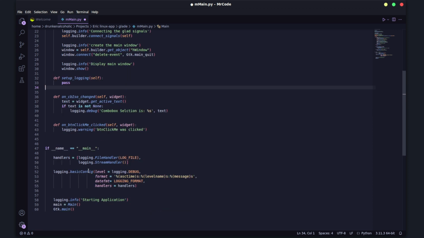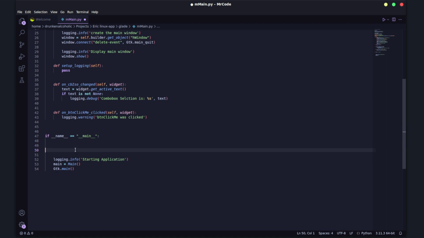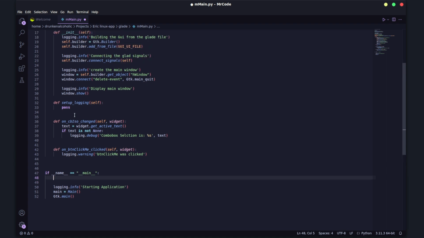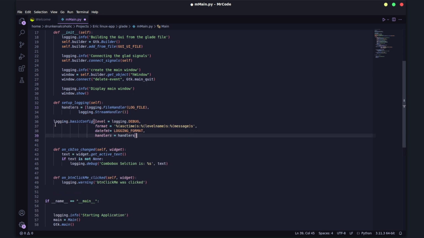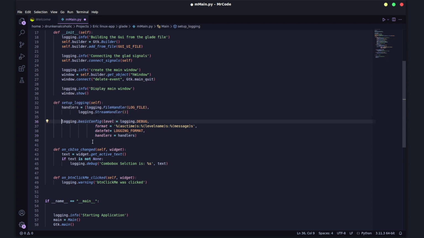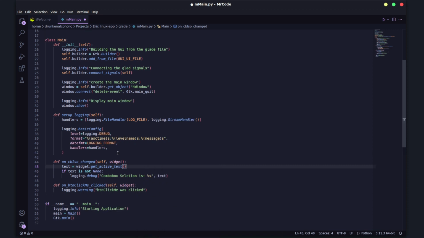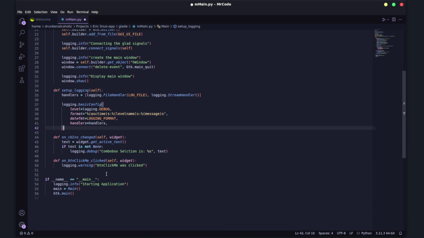So what we can do is move all of this stuff that we've got here and put it in here. And we'll just fix this up. There we go. It's a quicker way to do it.